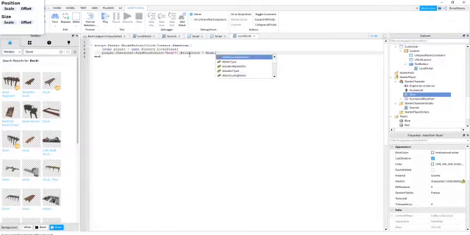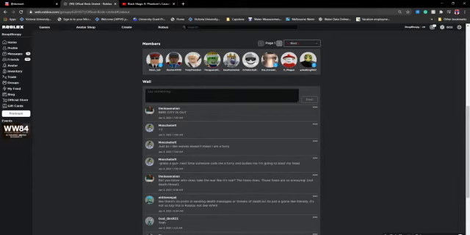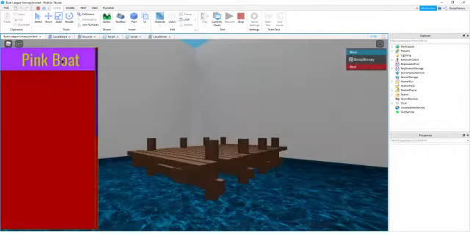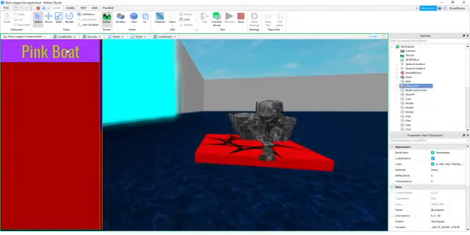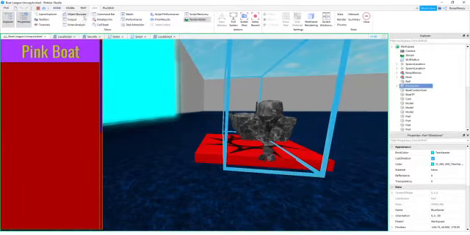So remember, inside a character we have a boat. Boat.Brick equals Enum, Instance.new, BrickColor equals BrickColor.new. Maybe we'll make it pink, carnation pink. Let's just test it out. And if we click this, if we look in, oops, let's see.